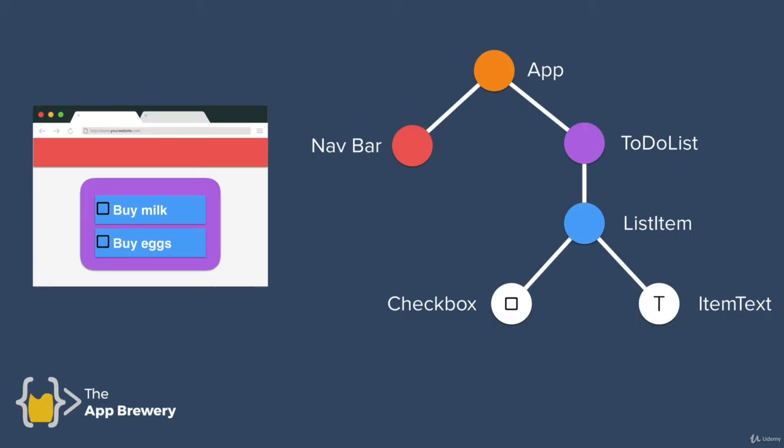Effectively, you end up breaking down a very complex user interface structure into a component tree. So for example, here I've got the entire web app represented as a component. Inside that, I've got a navbar component, which can be customized. I've got a to-do list component, and inside that, I've got list item components, and then I've got checkbox and item text components, each of which can be reused and customized so that you end up coding less but creating more beautiful user interfaces. And it also vastly simplifies the structure of your website.